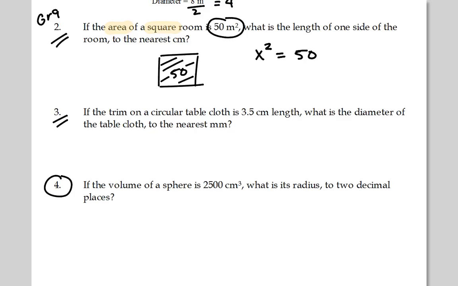Is that clear when I write it like that? The square is 50. Or if you were to read it, x squared equals 50. What it's saying is the area of the square is 50. Okay, so surface area is this. Or I guess because it's two-dimensional, you just put area. Okay, so how would you solve this? You've seen it with Pythagorean. You just square root.